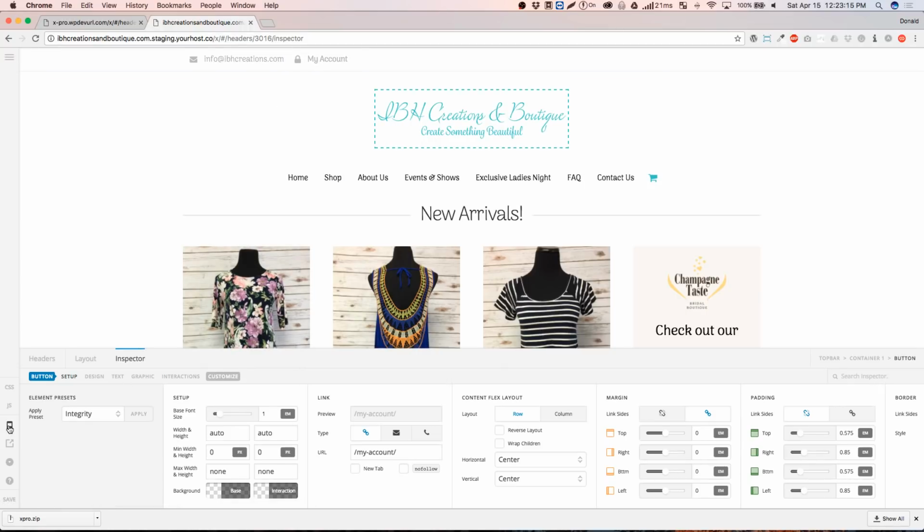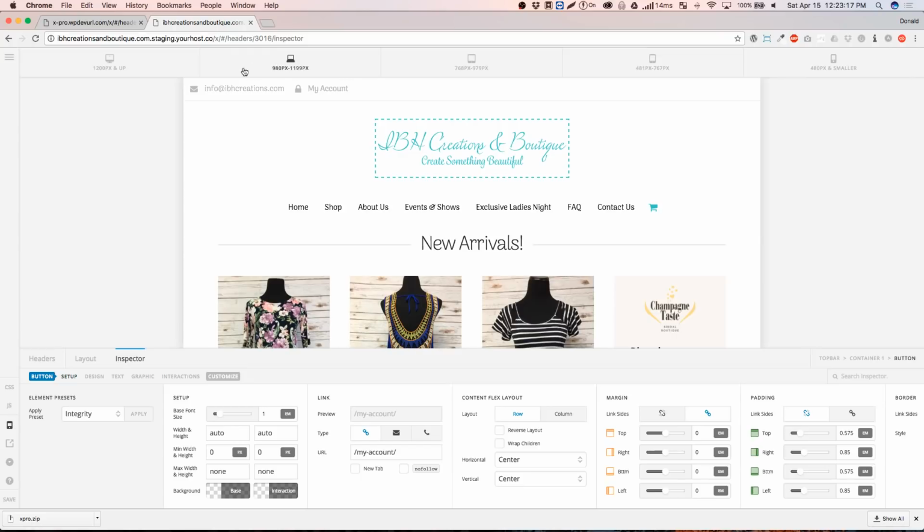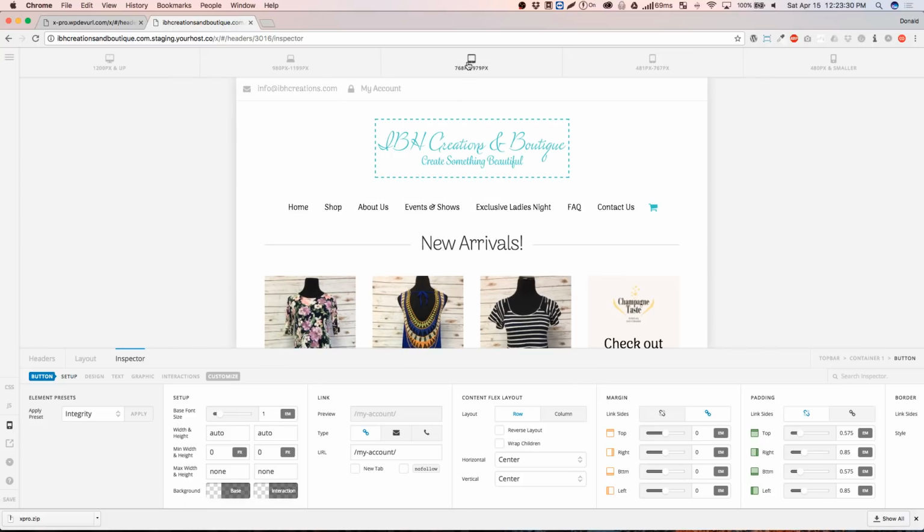So let's go ahead and switch this to a smaller screen size. Basically you can control whenever you want the hamburger menu to show up. There's no set width anymore. Most of the time by now it would have already switched to a hamburger menu, but like I said, you have that control.